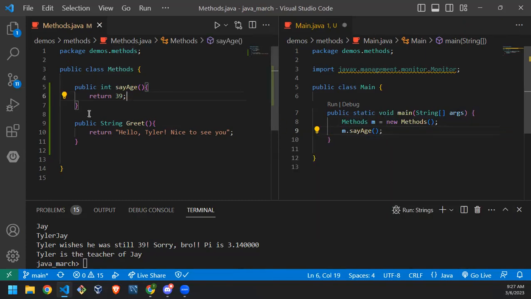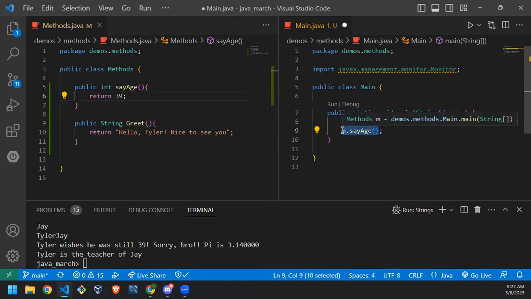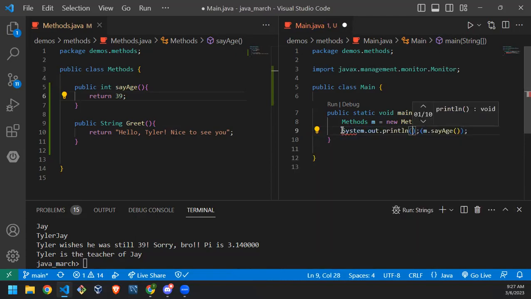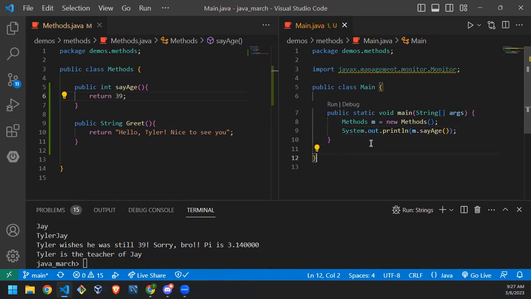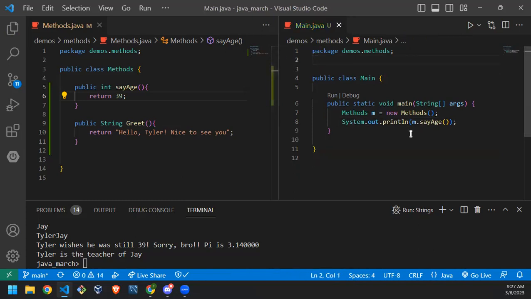Okay, we're not going to see anything because it's returning, so I need to System.out this. Can I do this? Yeah. Okay, so now all I need to do is compile one file.